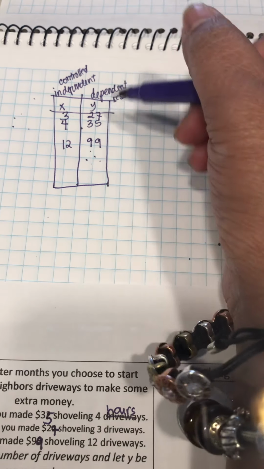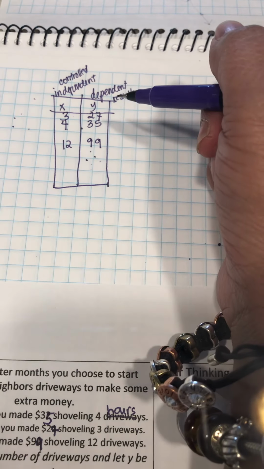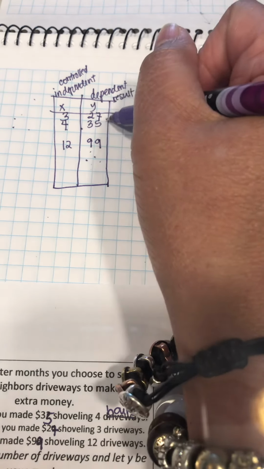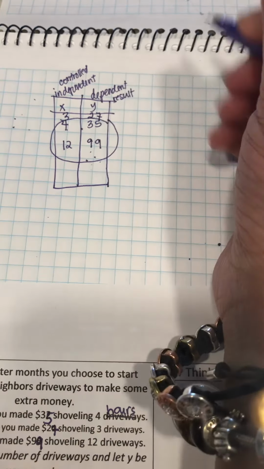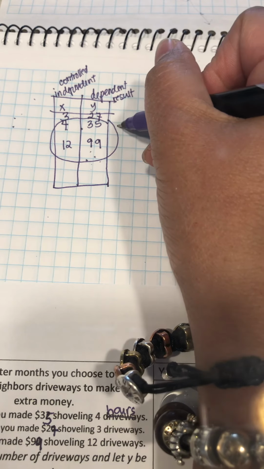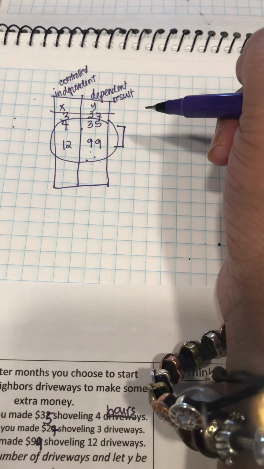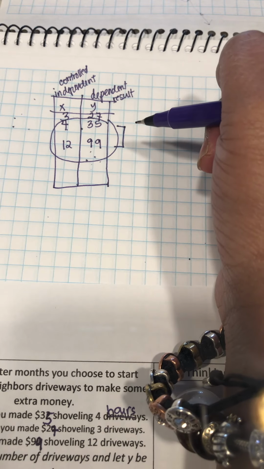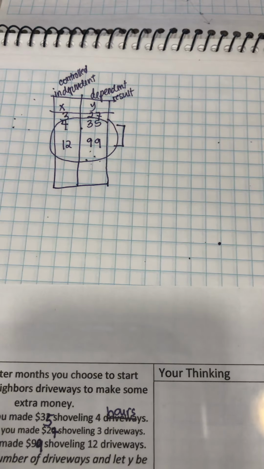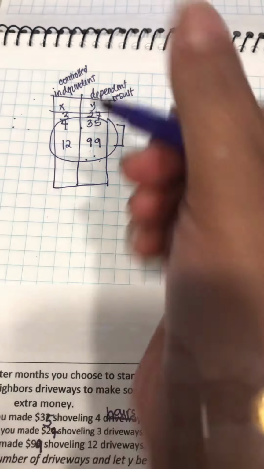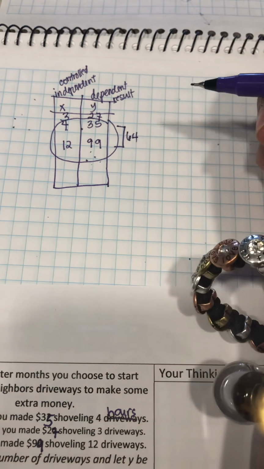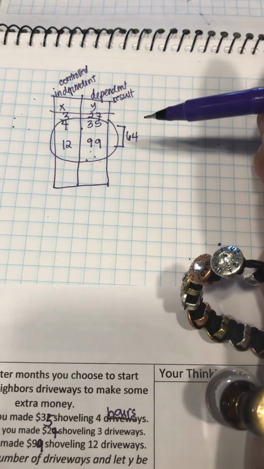All right, so let's look at the change. So just choose 2 points. I'm going to choose, let's say, these 2 points here. All right, so what is the increase from 35 to 99? Or what is the change in y? So from 35 to 99, let's subtract 99 minus 35. I'm doing it on a separate sheet of paper. So the change is 64. I just did 99 minus 35.